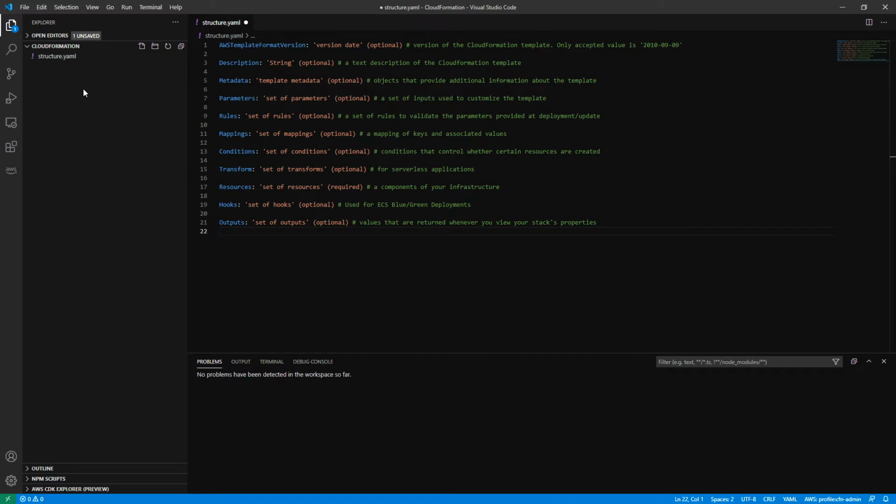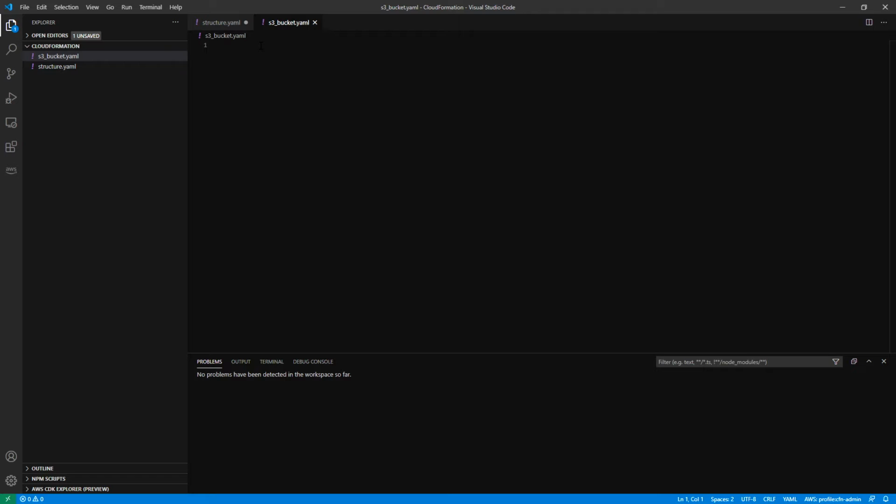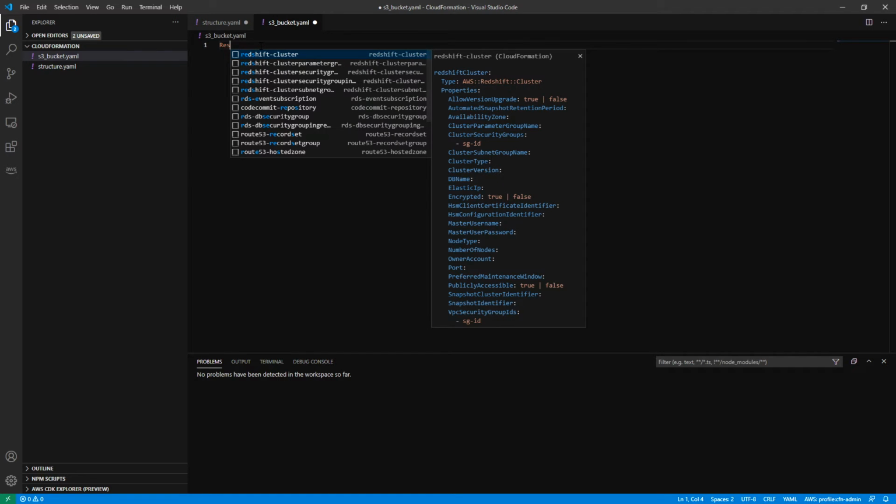It's very simple. We will just create a new file, and we will call this s3 bucket.yaml. Basically I need to type Resources.